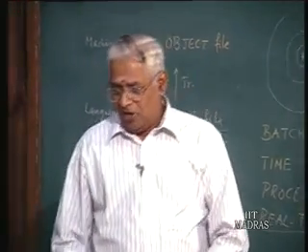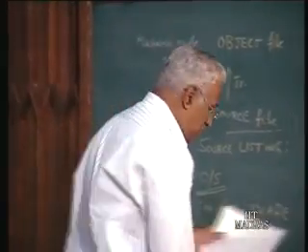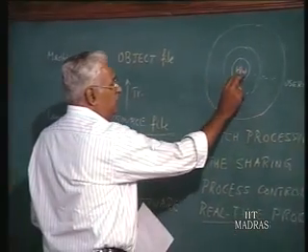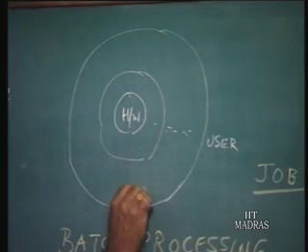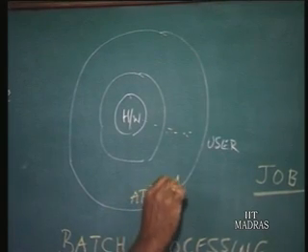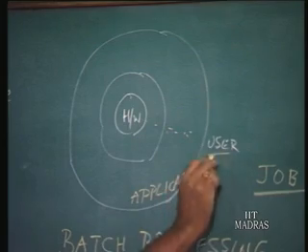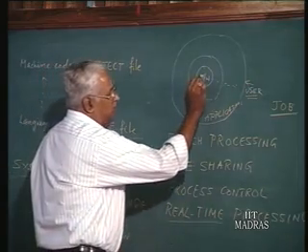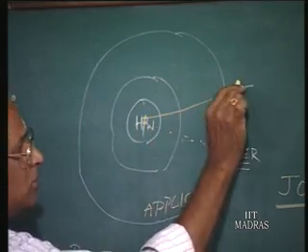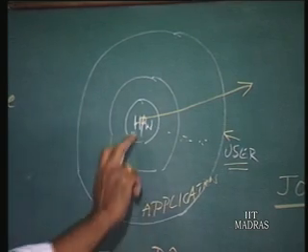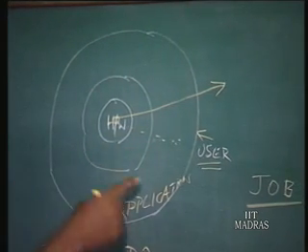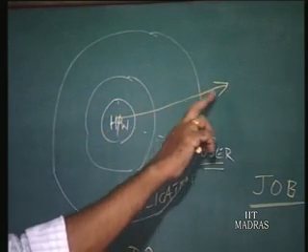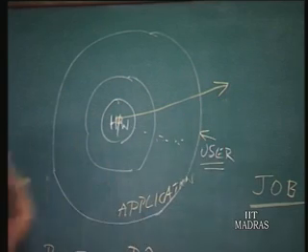Now, this particular one, as I have said earlier, we can talk about layers and layers like this. So, the inner one is hardware, at the outer one we can put it as application as part of the system. There is some application software which the user interacts with, right. Now, you can see that the inner one is hardware. When you go out, it is going to take more and more time. A program, if it is run at this level, it will take less time. A program, if it is run at this level, it will take the maximum amount of time.